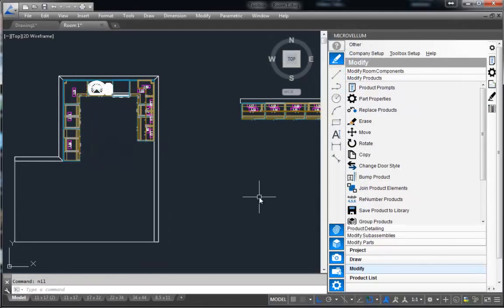Now before moving on, there's one more thing that you need to be aware of while you're editing products, and that's the difference between using the AutoCAD commands and the microValve commands. You've noticed that when we've been modifying products, we've been using all the commands inside of our toolbox. Now, AutoCAD is drawing all of our entities on screen, but Toolbox is also keeping track of where the products live inside of each drawing. So if you were to use just an AutoCAD move command or an AutoCAD erase command, that's actually not erasing it from Toolbox. That's just erasing the entities from the AutoCAD screen here.